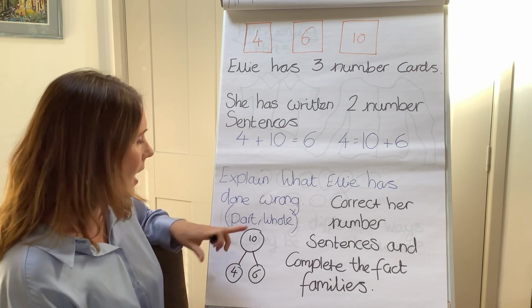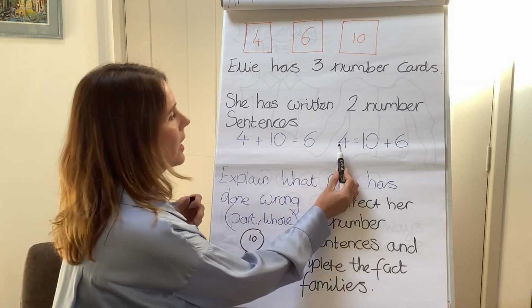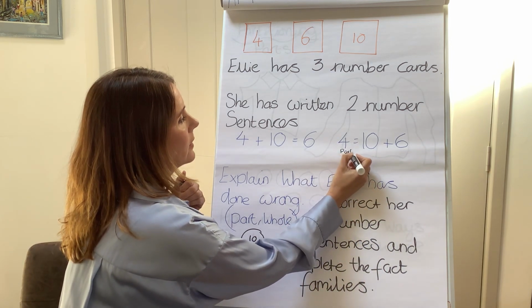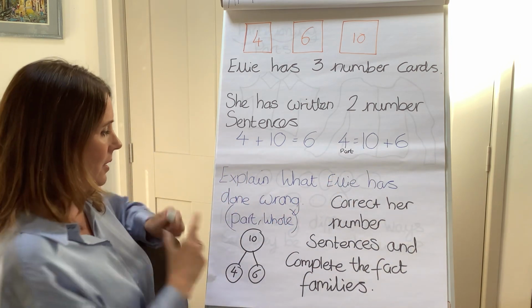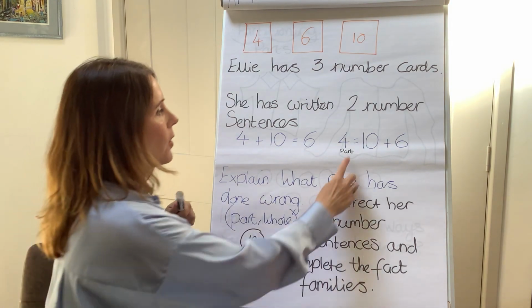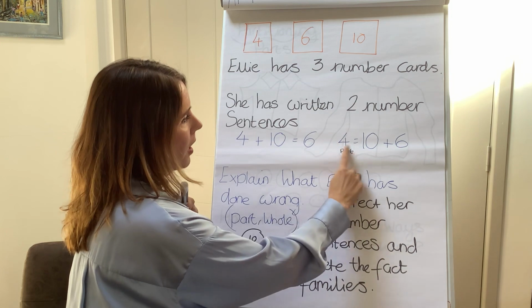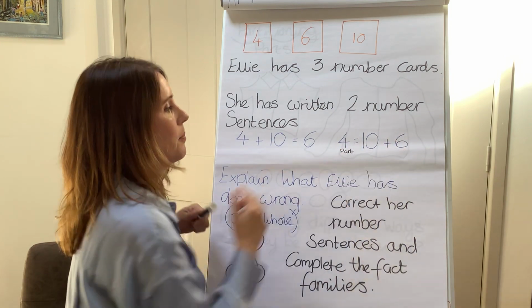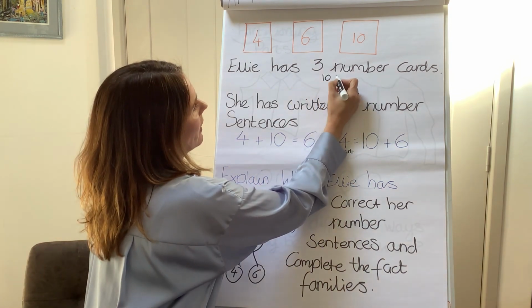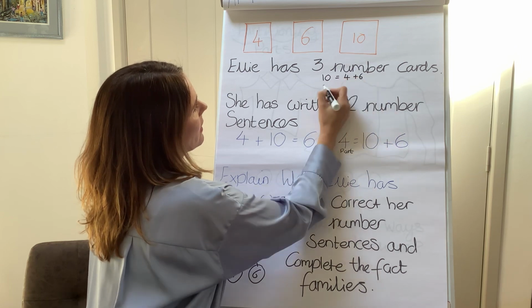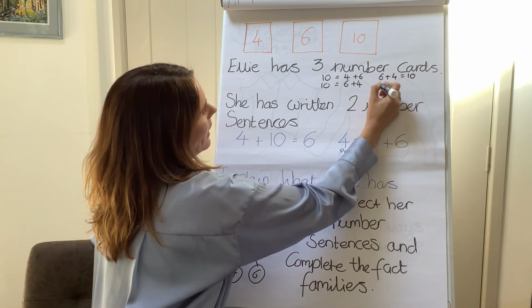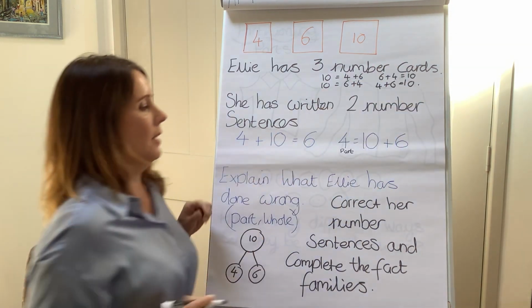So it's incorrect. Again, she's making the same mistake here. She's mixing up the whole and the part. Here, this is a part, and the total that you get when you combine them together is the whole. So the whole should be 10, not 4, because 4 is a part of the whole. So we've got a part, and there's the other part. They should go together to make 10. So to correct her number sentences, she could have 10 is equal to 4 and 6, 10 is equal to 6 and 4, 6 and 4 is equal to 10, and 4 and 6 is equal to 10 as well.